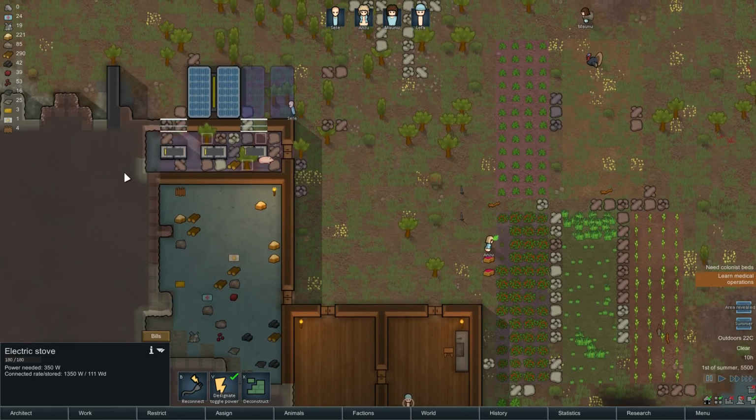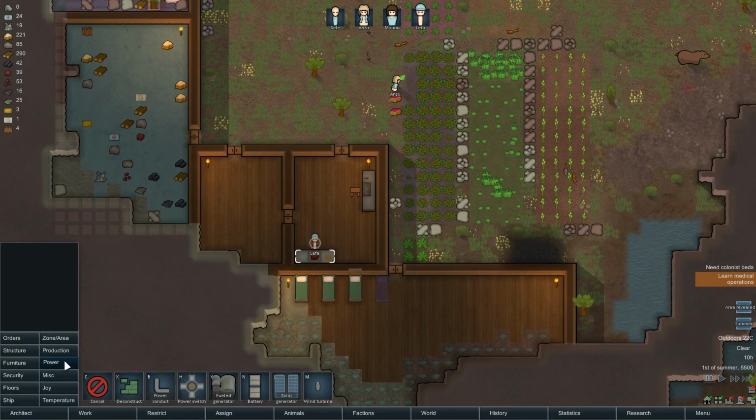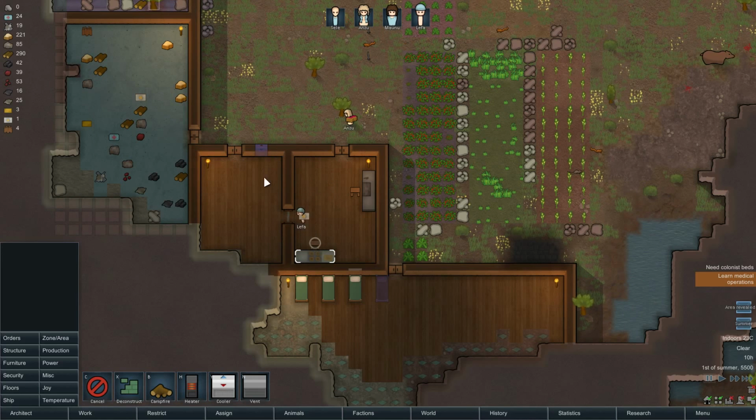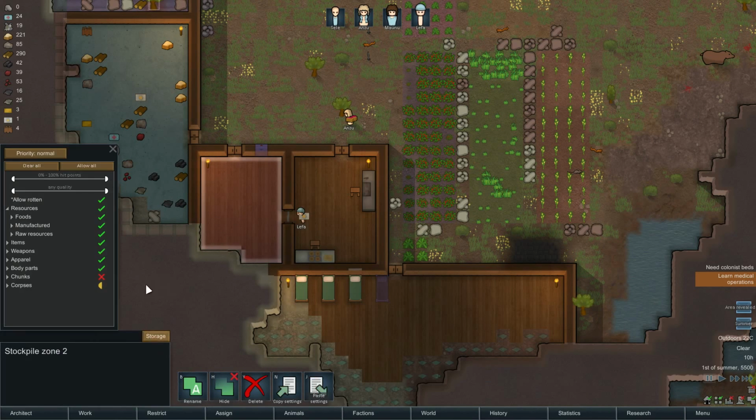of that meat. Now, as for the second thing we need, we need a temperature cooler. We need this thing to be cooled down, and we are going to make this into a stockpile zone. But unlike that other one, this one's going to be preferred. Clear all, and we want just food and corpses, animal corpses, chunks. No chunks. I can put some body parts in there too, in case we need to.